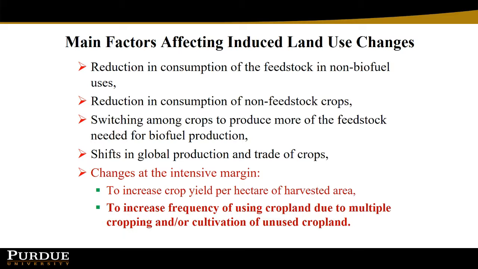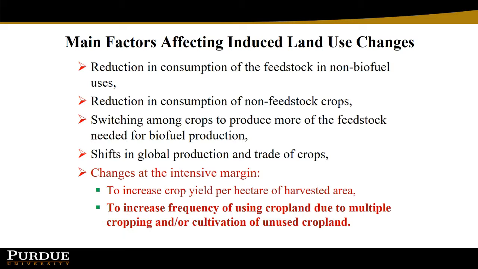That's one item. Or reduction in consumption of non-feedstock crops, switching among different crops, shifting of land use in the US to other countries. If you do not produce, for example, corn here, some other countries can produce it, and then we will see land use change in those countries.